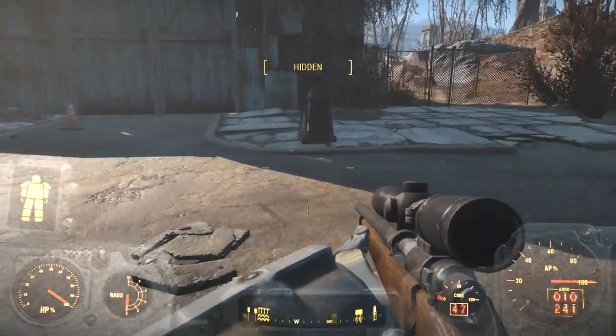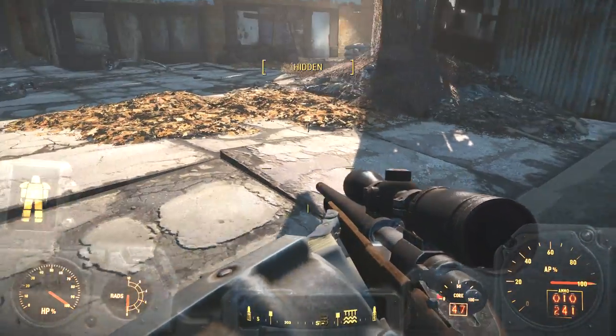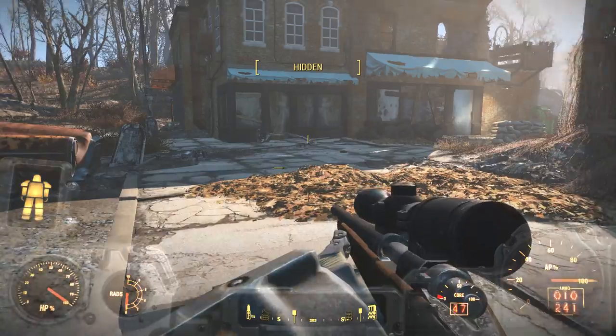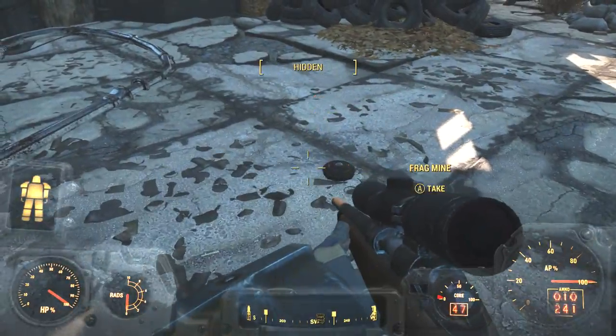So first and foremost, this place is covered in frag mines, so you want to get these cleared out. An easy way to avoid stepping on them is just to open up your VATS and see where they're at. That's what I always do.